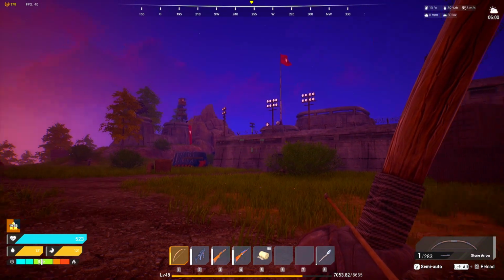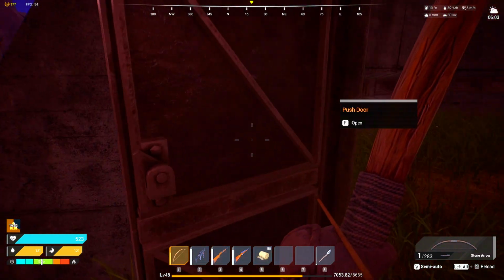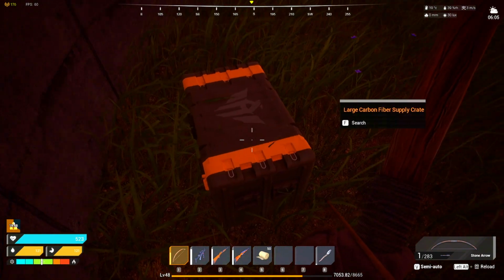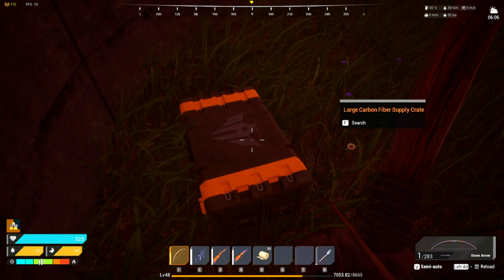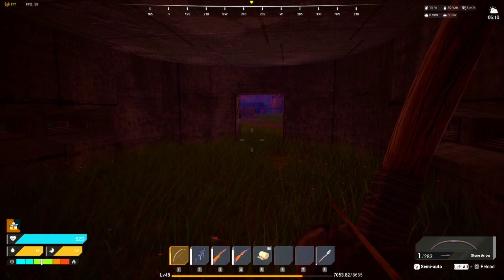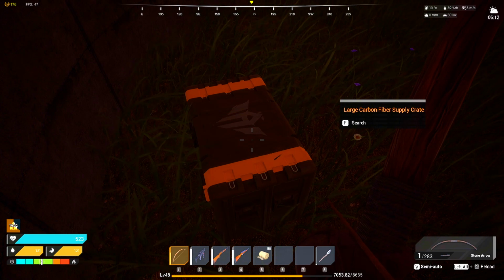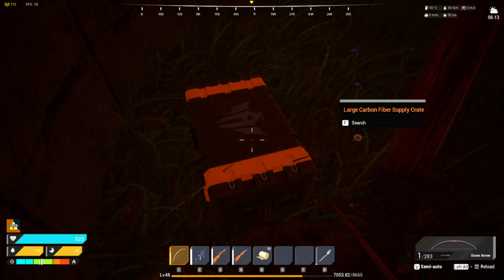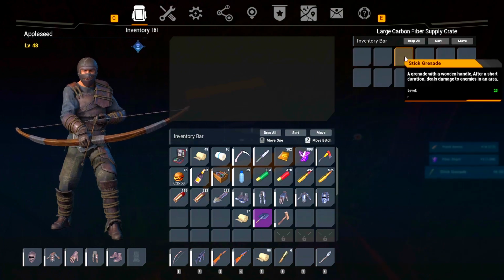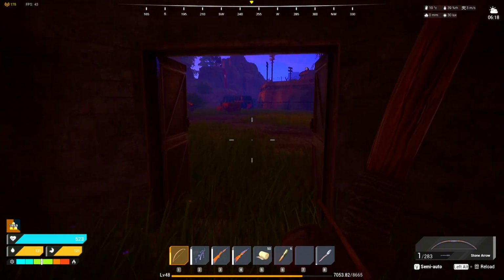We want to check up there. There's that rocket soldier, but they're fairly easy to manage. So you can tell the difficulty of the Empire base by the color of the crates. An easy base has green crates. I believe it's green, blue, yellow, orange, purple, red. Oh, it's a pistol ammo, stick grenade. I haven't really found the grenades very useful in this game at the moment.